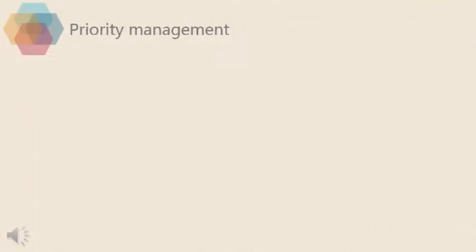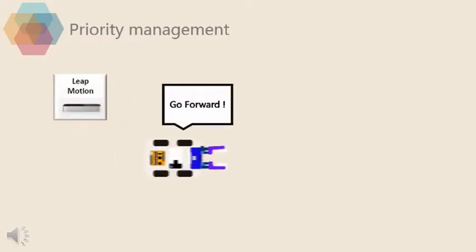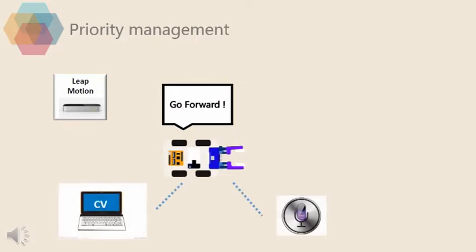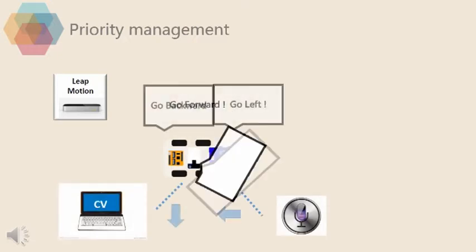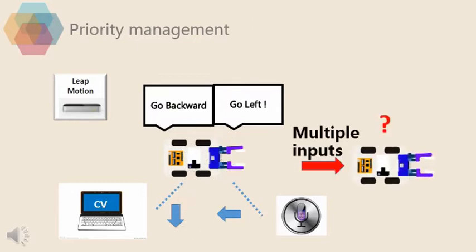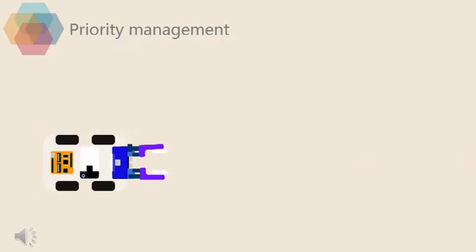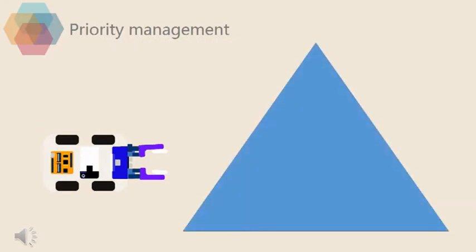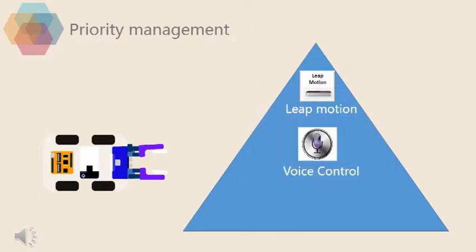Our rescue system design is based on the priority setting principle. If only one command is given to the smart car, it will execute it without doubt. However, when there are multiple control modules, we may encounter resource contention. This sharing of resources will limit the performance of the smart car and lead to an unstable state. Therefore, we set priorities to the control modules. The higher one can control the other module, through which we can avoid this scenario. Leap Motion is the highest control module, and other controls like the auto control mode is the lowest one.